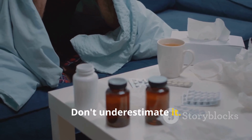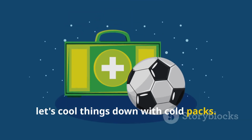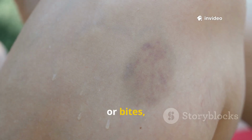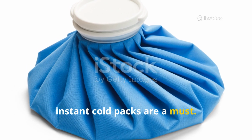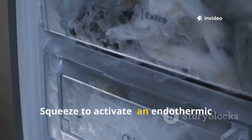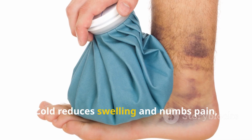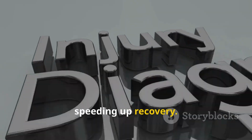Don't underestimate it. Next, let's cool things down with cold packs. Your kit is almost complete. For sprains, bruises, or bites, instant cold packs are a must. Squeeze to activate. An endothermic reaction makes them ice cold in seconds. Cold reduces swelling and numbs pain, speeding up recovery.